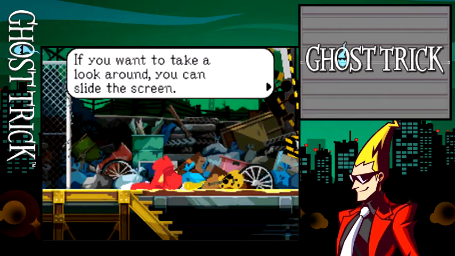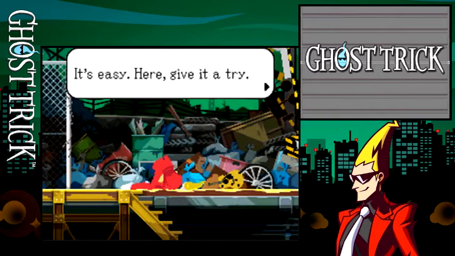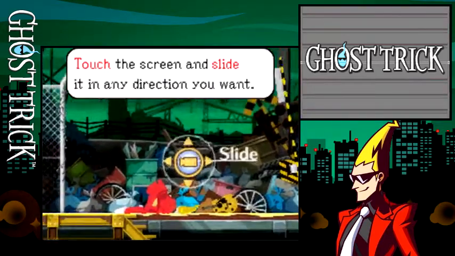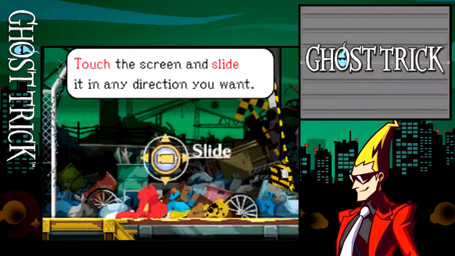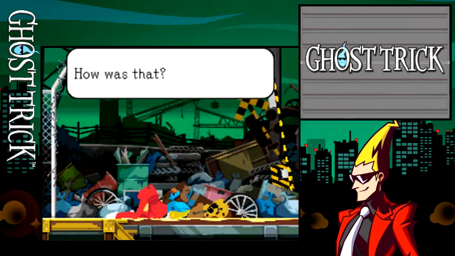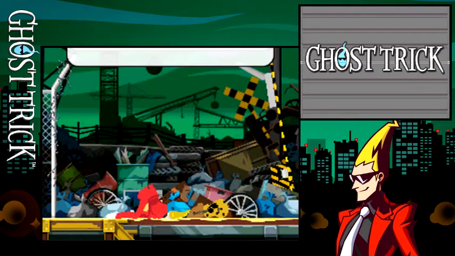If you want to take a look around, you can slide the screen. Slide the screen? It's easy. Here, give it a try. Touch the screen and slide it in any direction you want. And you can indeed do that. As you can see, I've got a little camera icon come up where I touch. I'm going to use the D-pad instead. It will tell you later, not very much later. How was that? Whenever you want to see what's going on somewhere else, just slide the screen.